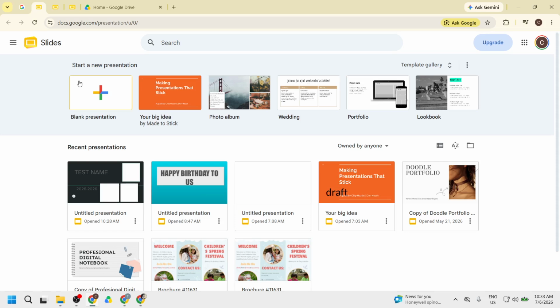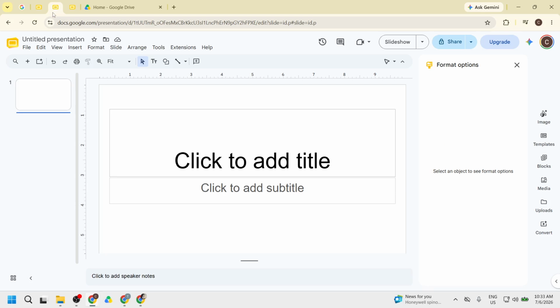Now open a blank presentation in Google Slides. On the home page, you will see a plus sign or an option that says blank. Clicking this creates a new empty presentation. This blank slate is where your graphic novel will take shape. You will appreciate this step as it allows you to design your layout without any distractions.